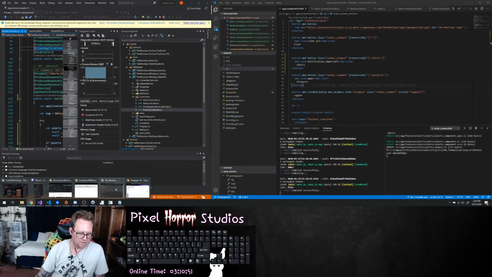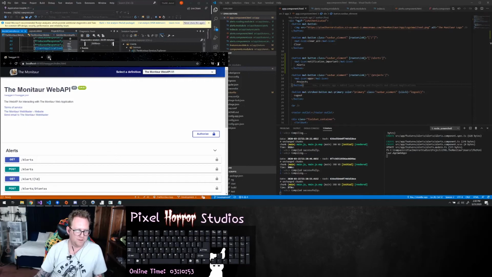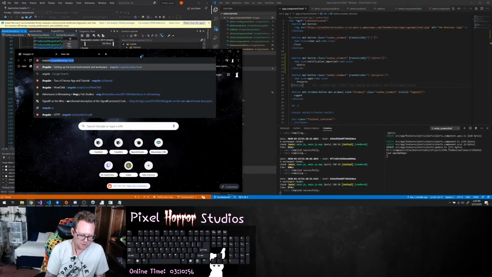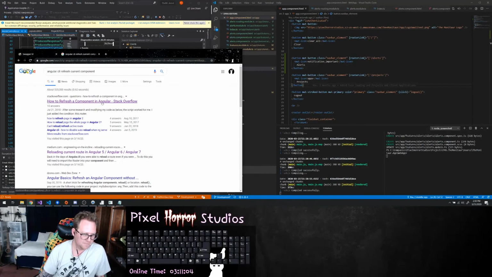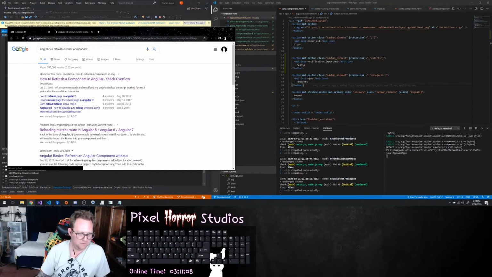Let's just go and do it again. So in this, we want to say Angular CLI refresh current component. I think this is the one that we'll use.